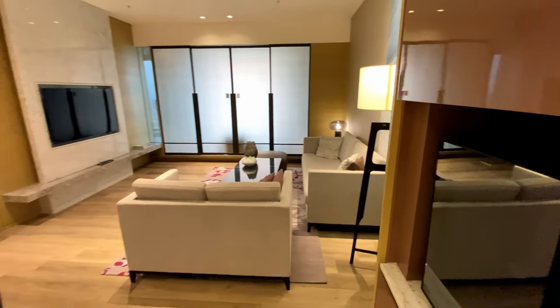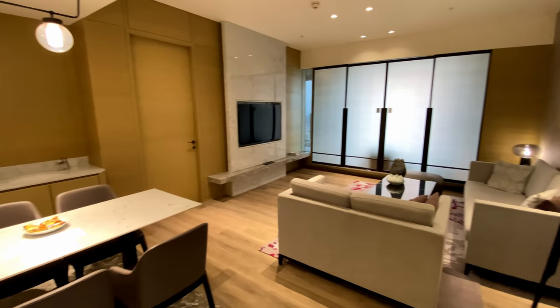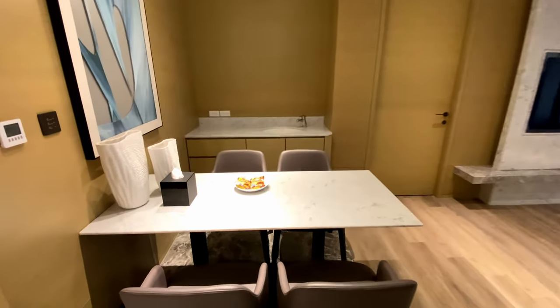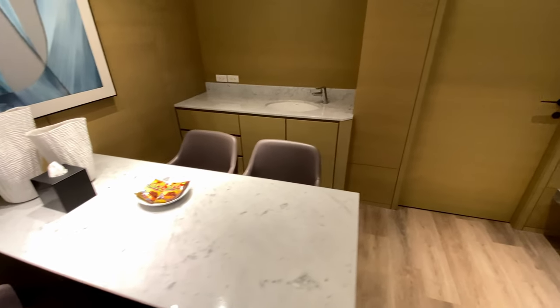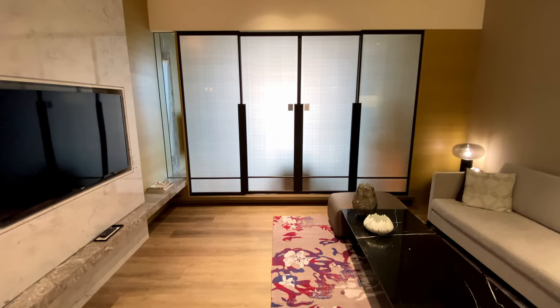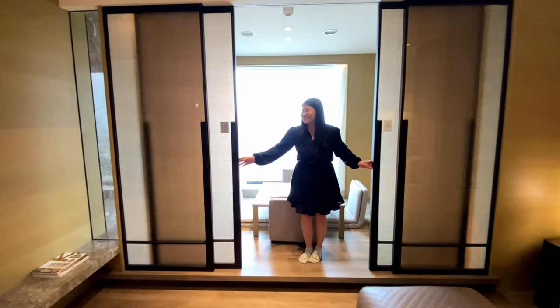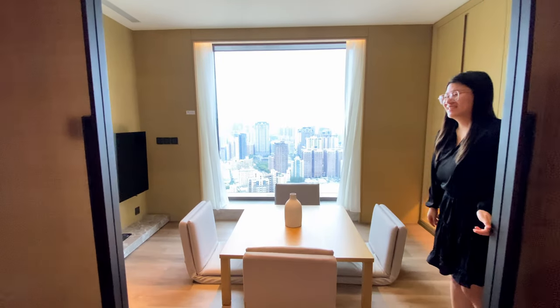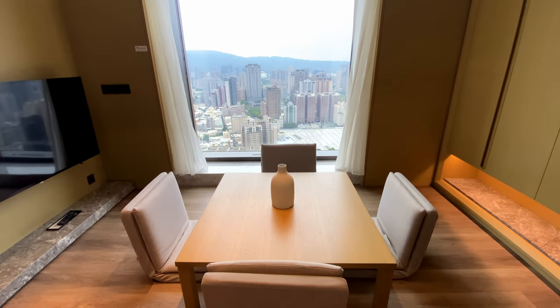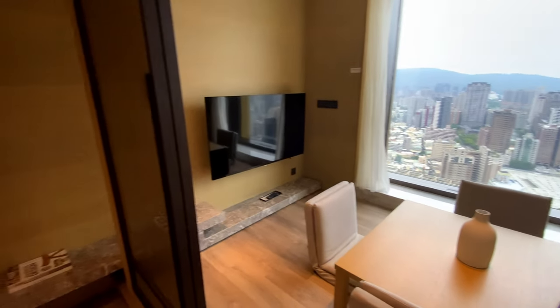This is the living room, which has a sofa, loveseat, 55-inch LED TV, and coffee table. On the side is a dining table with seating for four and a counter with a small sink. Behind the sliding doors is a washitsu, a Japanese-style room with a table for four, a 55-inch LED TV, and a great view of West Kaohsiung City from the 32nd floor.